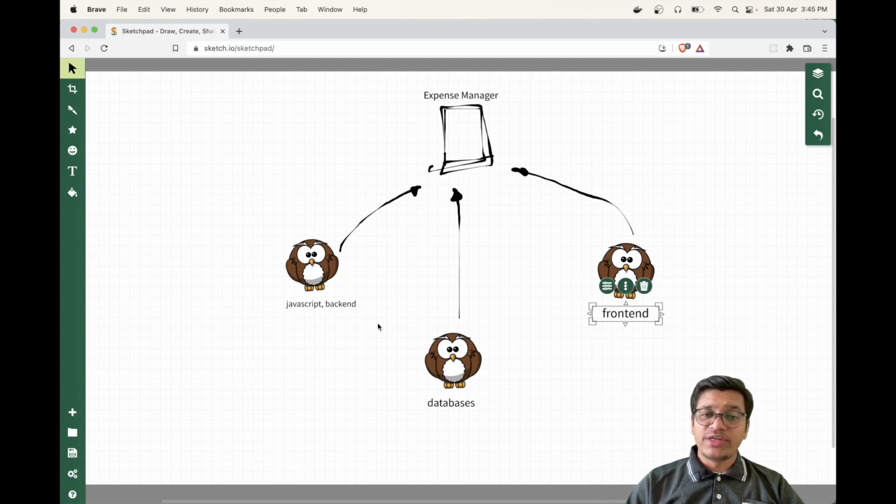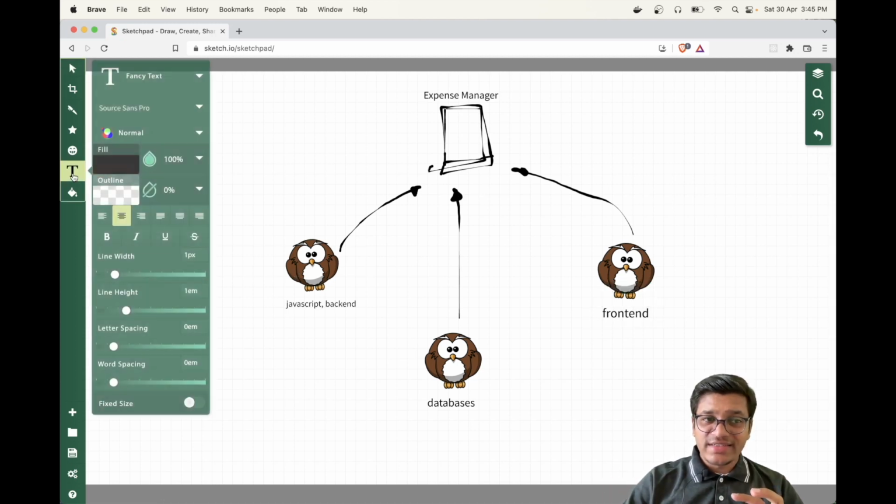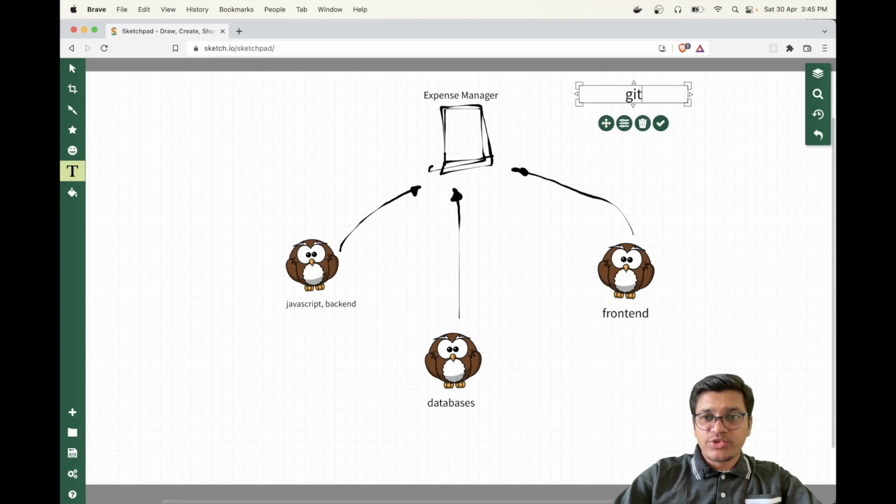This guy says I will give time as I get free time. This guy says I will work full time. This guy says I will work as I get time. So your working times are also not the same. My question is, this guy has written some code and wants to integrate it, or this guy has written some front end and wants to collaborate with the others. How do you do that? There are a lot of problems when you do collaborative work in terms of code. A lot of things you need to take care of, and all those things are taken care of by one solution called Git.